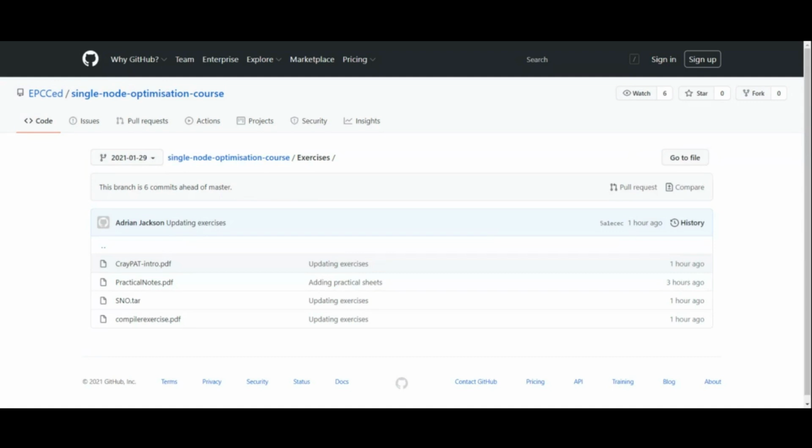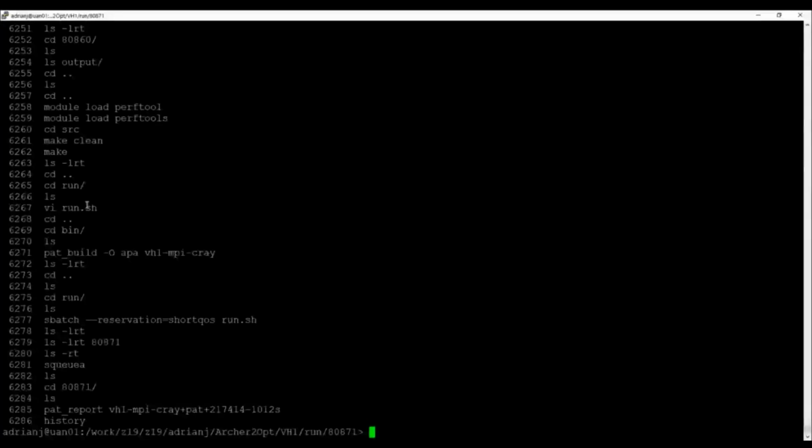Okay, I'll demonstrate what I get on my run, so let me share my screen, maybe a bit clearer. Let's look at what I did to get here. I did a make clean and a make after I'd loaded the perftools module.